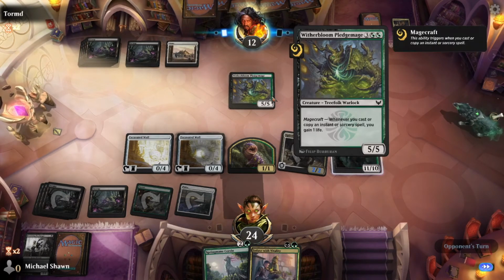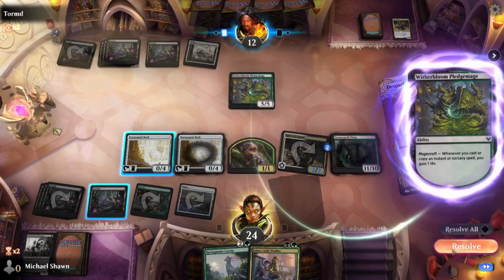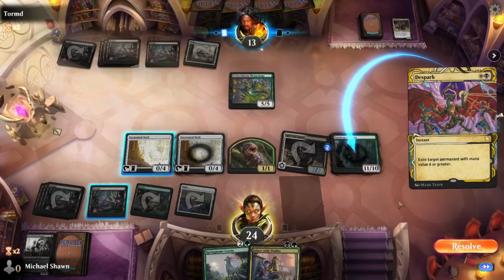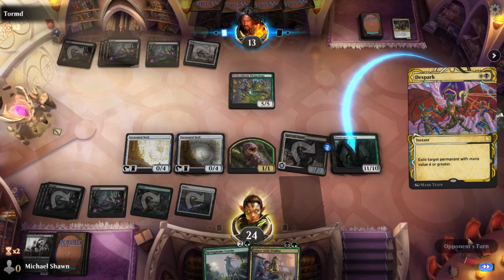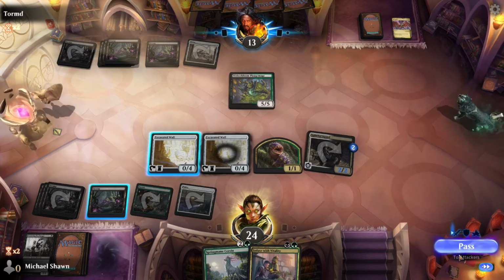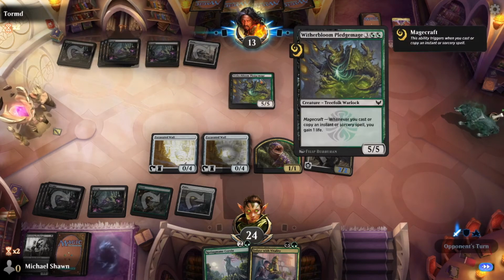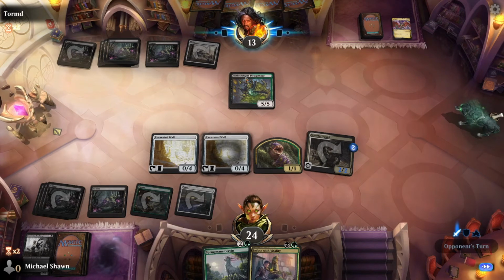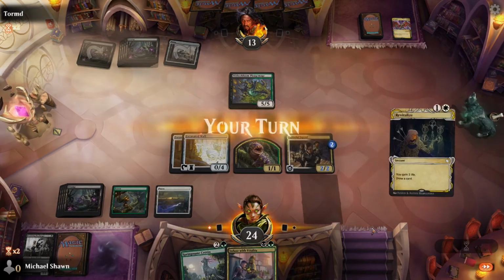Let's see if they attack with it. D-Spark. Resolve. Exile it with CMC 4 or greater. Yeah, can't do much about that. Pass. Let's see what they got going on here. Pledge Mage. They probably will attack with this. They're not going to. Interesting. I would have expected them to attack with it for sure.